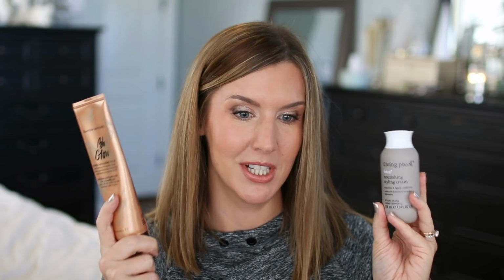I'll also use it as a finisher sometimes on dry hair. It does just help give that extra shine that just using this doesn't quite do. I just love the combination of all the products that I've been using. I just think they're great. I do have another product that I mix in later after it's dry. I'll talk about in a second. But yes, these were two fantastic products I discovered in 2020.